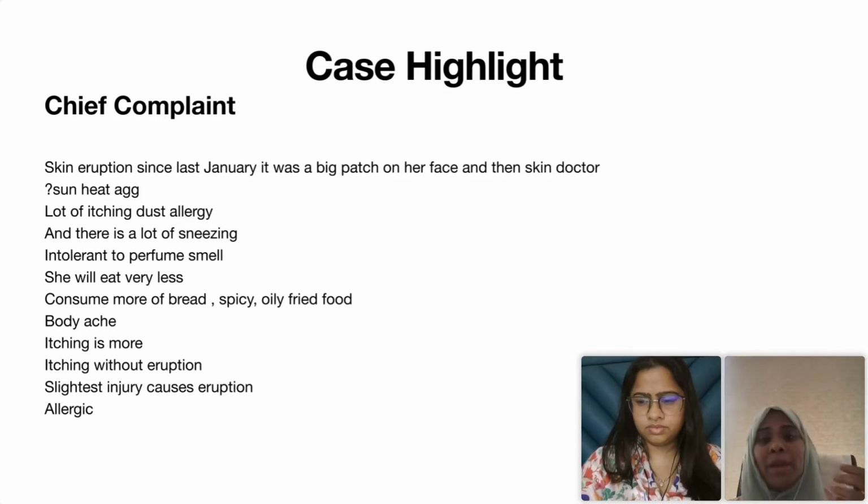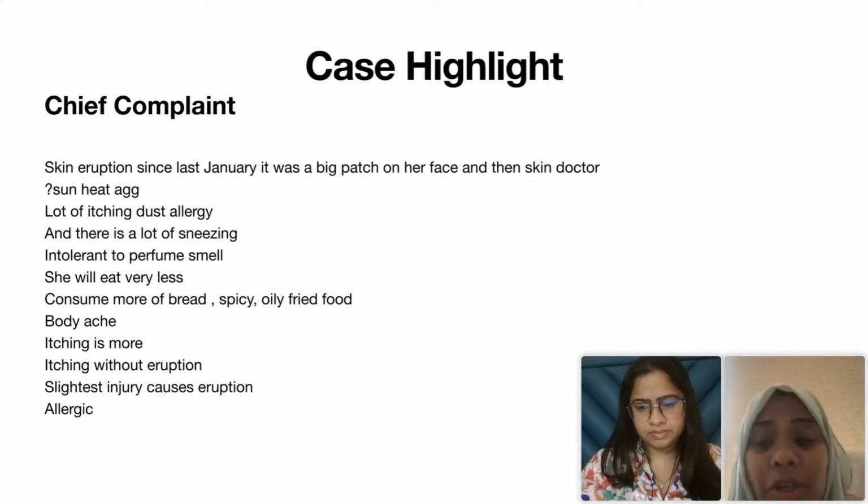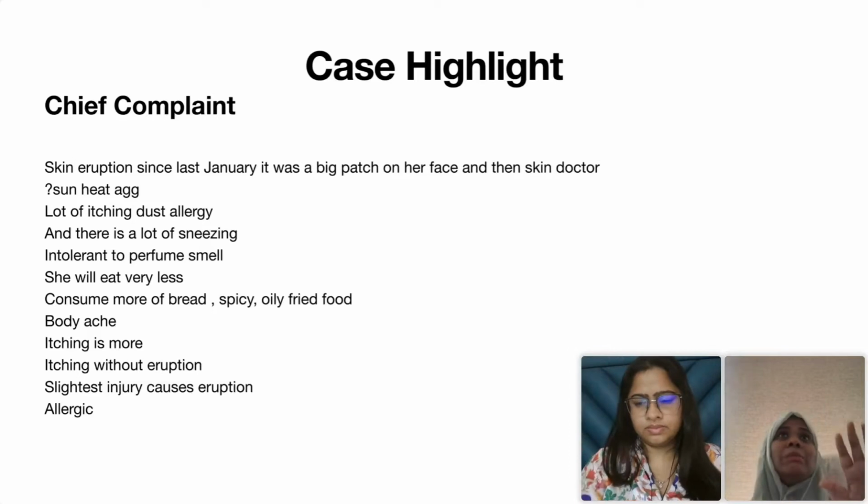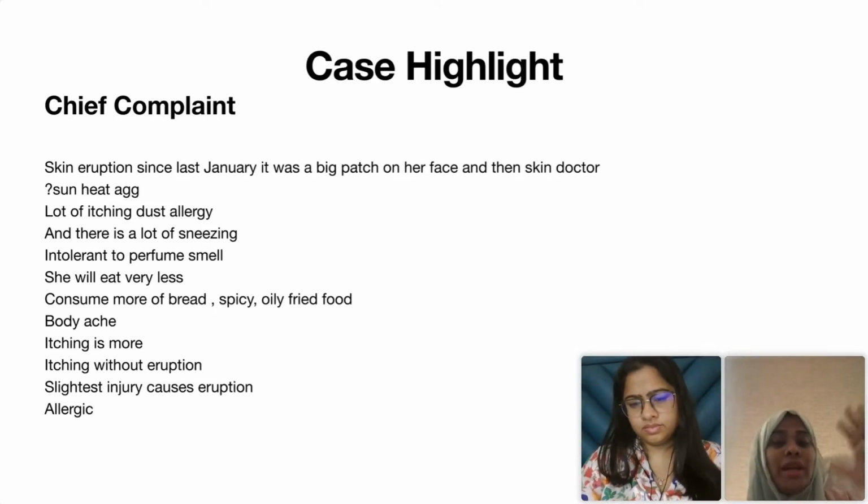If a parent of the child, especially if it's a child, is already a patient, it also gives you an idea about the family history, which gives you an idea about what miasm this person could be, or what could be the maintaining cause, or the fundamental cause of the disease. So that goes on in your background. That is what goes on in my background.